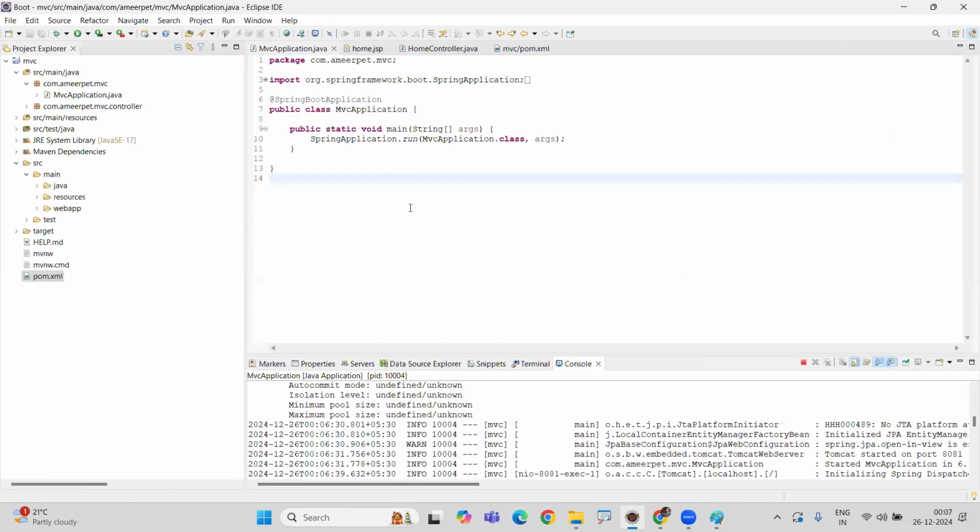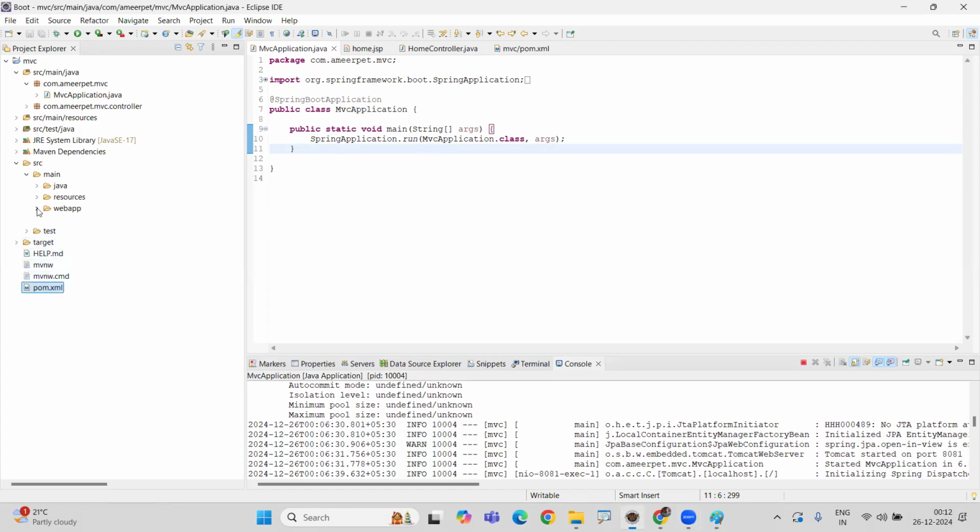Instead of displaying on the console, we need to create one JSP page, a success JSP page. We need to create and generate that view, and from that view we need to display all these details. So whenever you are getting the information on the console, now I just want to display it on a success page, simply a JSP page.